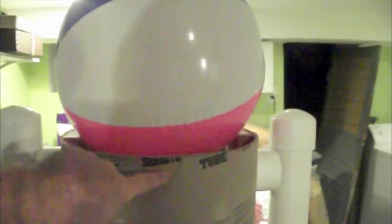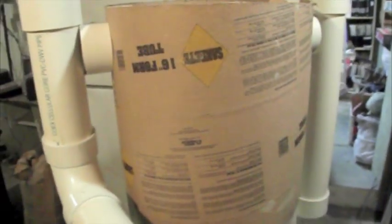Now, as you can see, the beach ball sits on top of those wooden blocks that are in there, and the ball will be taped down so it doesn't move. But I purposely put the block right up near the top of the tube here, so that it would hold the ball up higher, because it actually sunk down a good couple of inches into the tube, and I thought it looked too small. So by having the blocks right up at the top, I knew it would raise the ball up a couple inches and give me a little bit more height that I was looking for. But that's where we are right now.